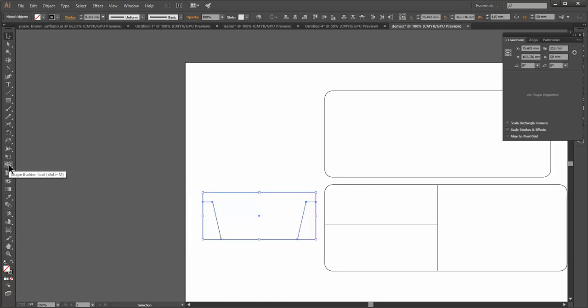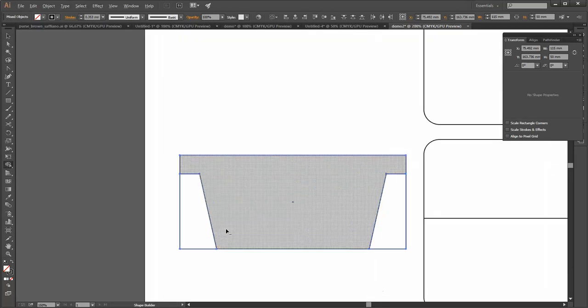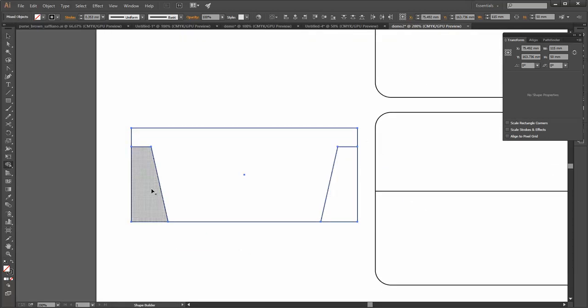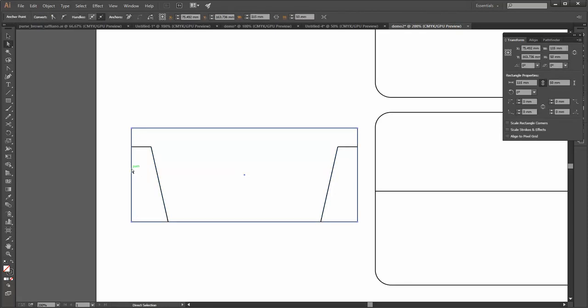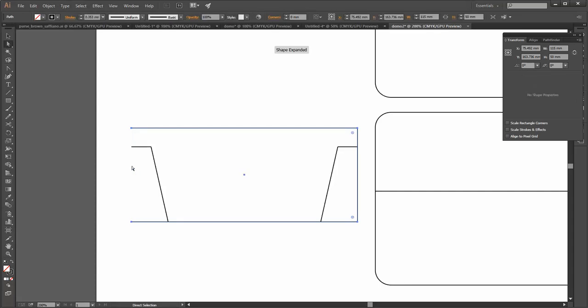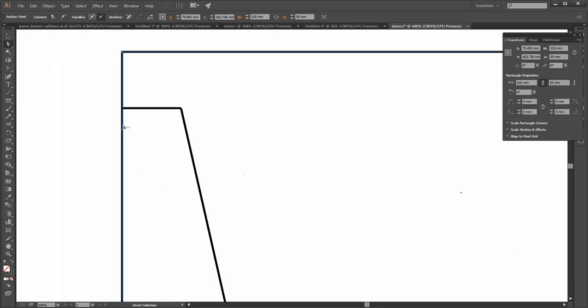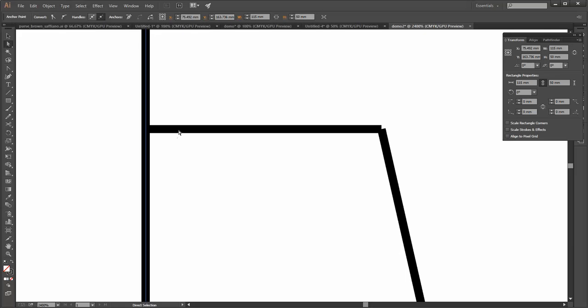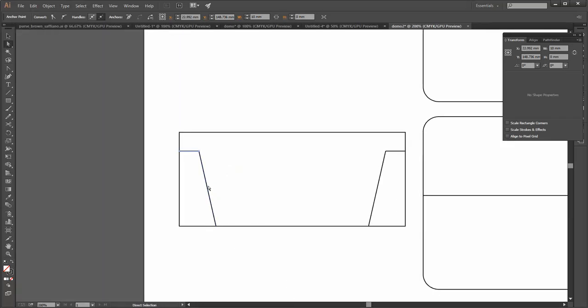This is called the Shape Builder tool. What it lets you do is cut out chunks. So right now I have all those pieces. I can either go in manually and click off it, double click on the path, and I can delete that line. These two objects aren't grouped together, so they're not the same shape, but I can Control G, group everything together. And yeah, anyway, we'll get back to that.